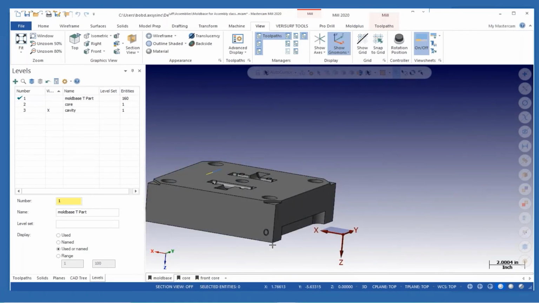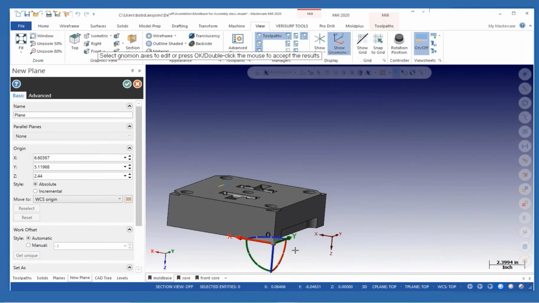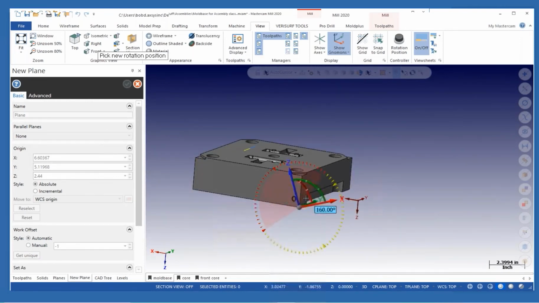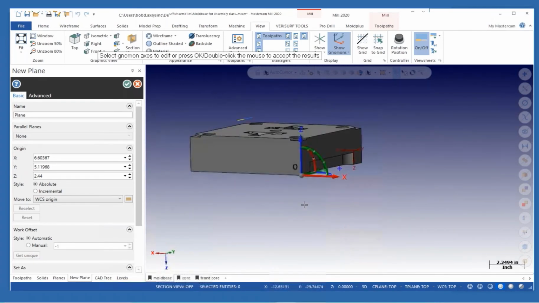And I want to go ahead and create a plane so I can pick this up. I'm going to use my dynamic plane creator again. We'll bring it to my 0 corner. Obviously, I need to orient and rotate my Z 180 degrees. My X is fine. This is an 8x8 mold base, so I'm going to leave that there. But I could, if I wanted to, say I wanted to use the parting line instead of the back of my plate.